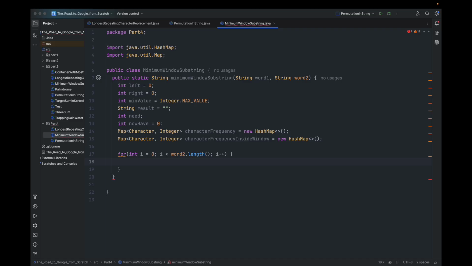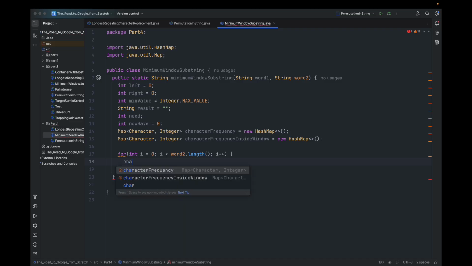I want to iterate through word2 and initialize my character frequency map, in order to know what characters we are searching for and what should be their frequency inside the string.